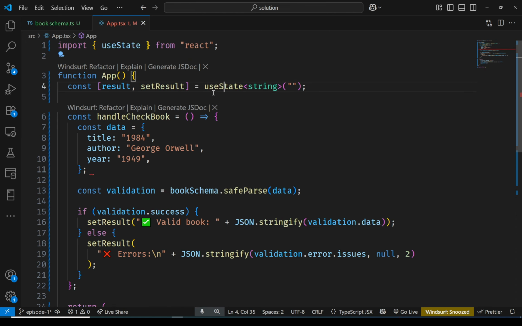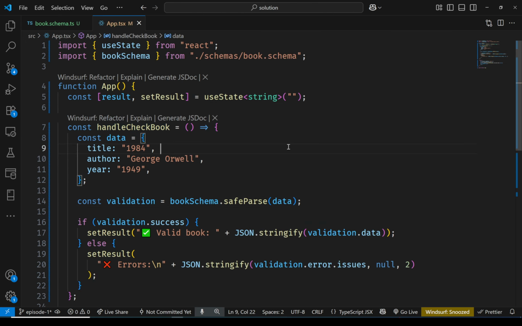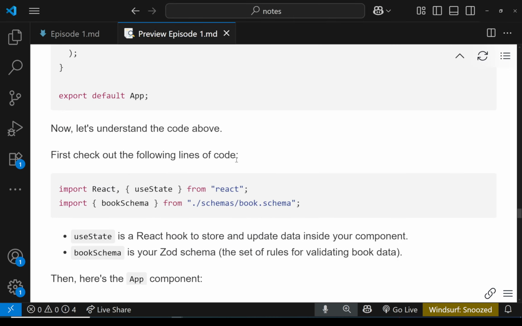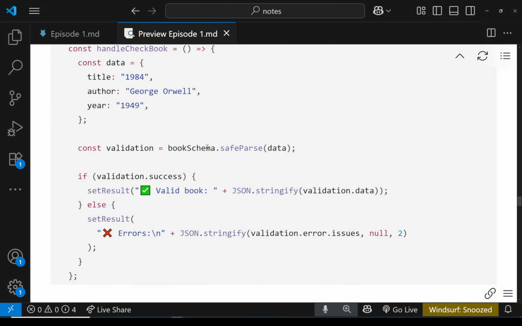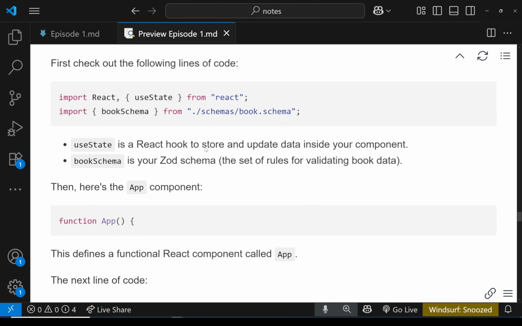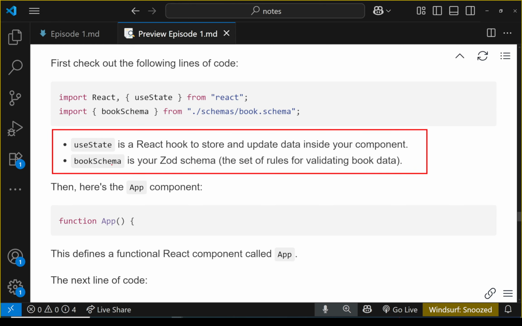Let me import this useState as well as my schema, and let me go ahead and understand every single line of code, or at least the pieces that have to do with Zod. First, as I told you, we are importing the schema that we just defined.